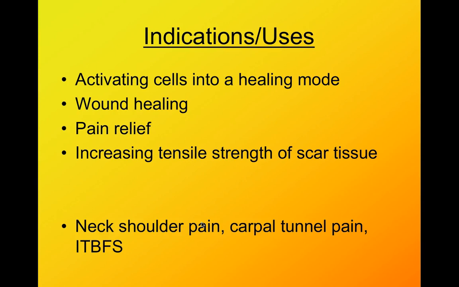Research is mixed on some of these. Some of them haven't been studied as far as on very specific body parts or specific conditions. The FDA approval is for neck and shoulder pain of musculoskeletal origin, carpal tunnel pain for the wrist and the hand, and then iliotibial band friction syndrome. So those are the approved ones, but we can use it on other parts of the body if these are our goals, and we would then have to match our goals to it. We'd ideally find some evidence, or we're going on theory, and it's something that we try.